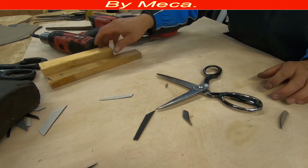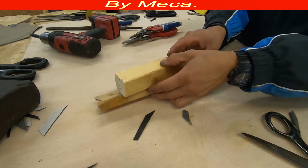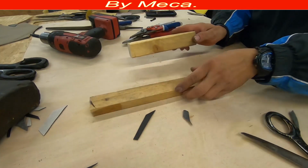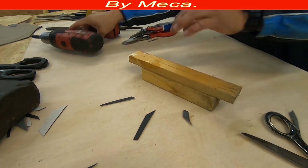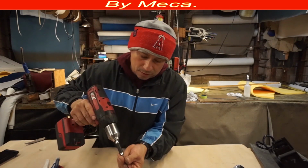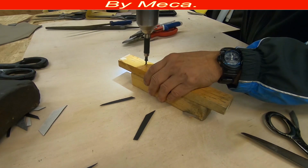With that tool that I just showed you, the Lima tool, it is good. But you can also do it this way. I used to do it this way. It is so effective. You just have to get a piece of wood like a 2x2, then you can screw it to the table.